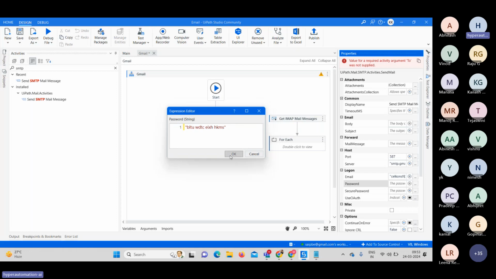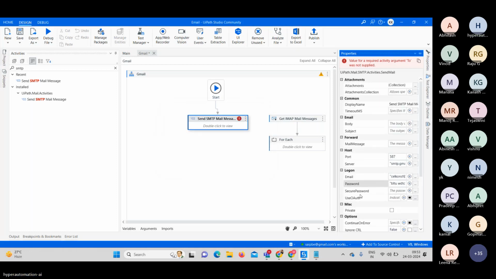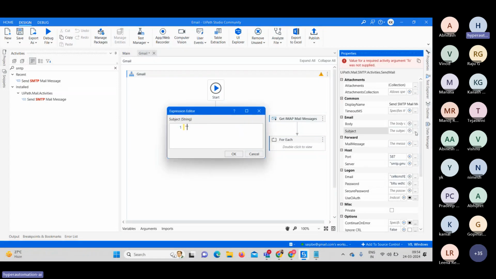Right, so this is my password. Fine, I just need to write the body and all these things. Subject, I'll say it's a test subject. Body, I'll say this is just a test mail.